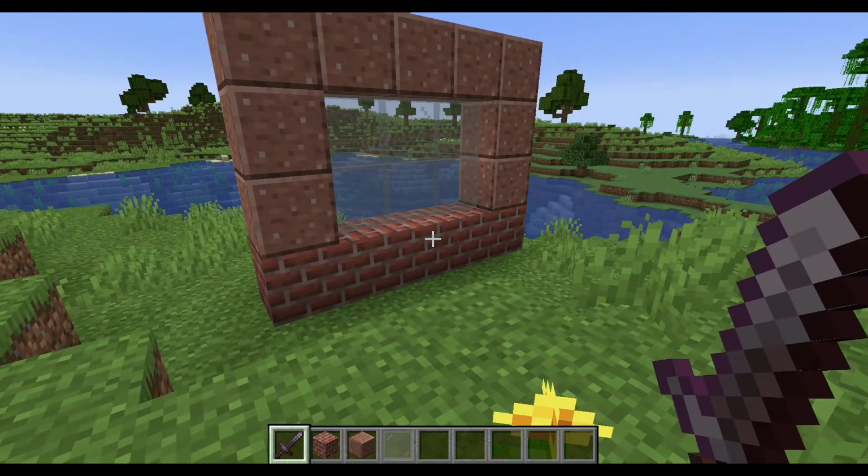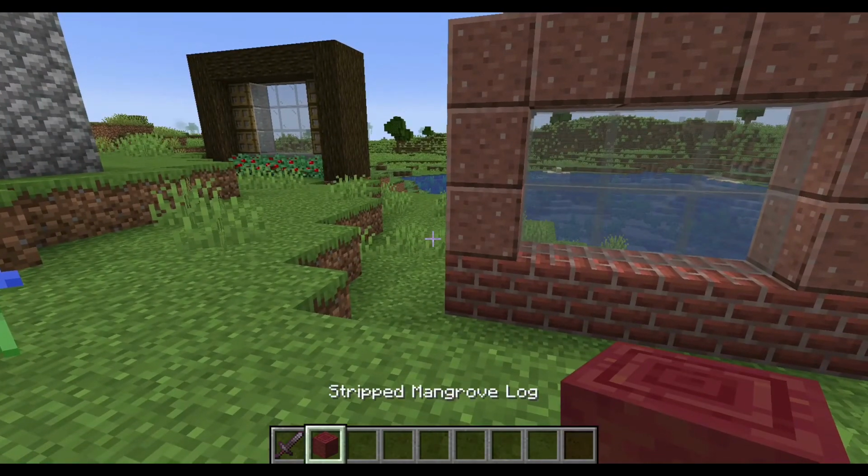I think we're going to stick with this one for now. We have the granite and the bricks in the window, and it actually doesn't look that bad. I kind of gave granite a little bit of annoyance in the beginning, because I didn't really like it, never used it for anything. But it actually doesn't look that bad. Actually, something I found out is the mangrove log actually looks pretty good if you put it next to it. Of course, you can use any kind of log you want, but I just think that it looks good when it kind of fits together.